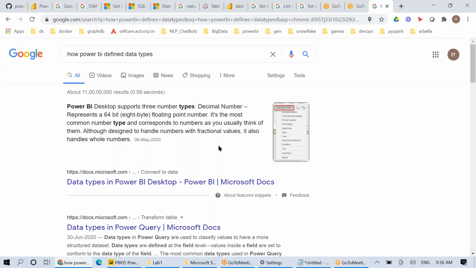So basically, we are going to decide whether to go for append or for merge based on the data. If we have the same number of columns and we need to append the rows, we'll go for the append. If we have different data sets, then we'll go for the merge.